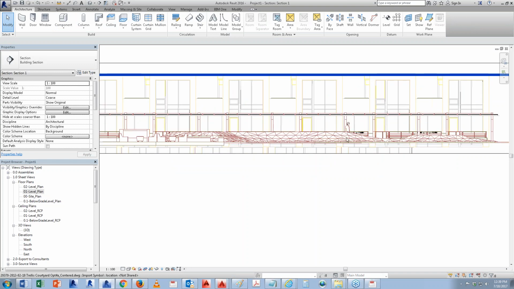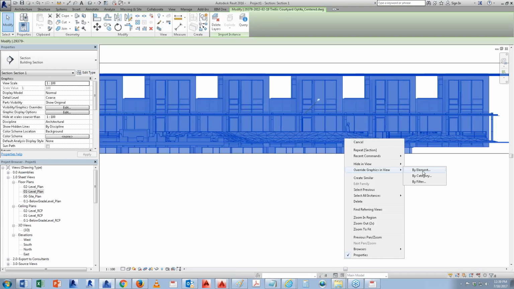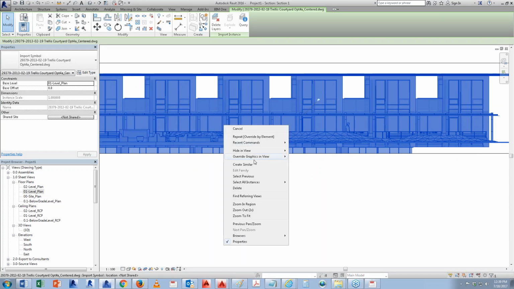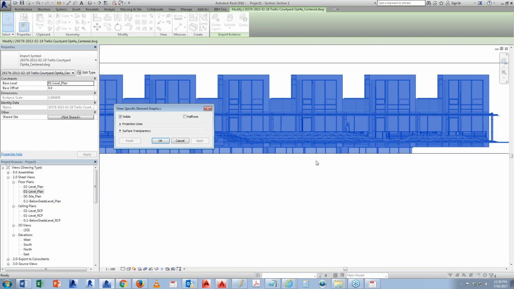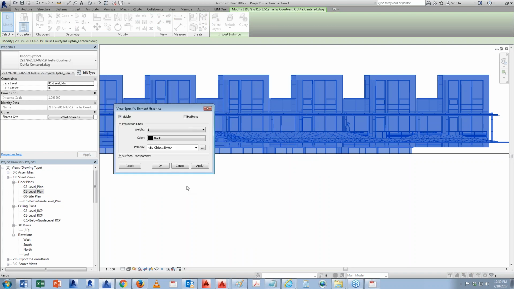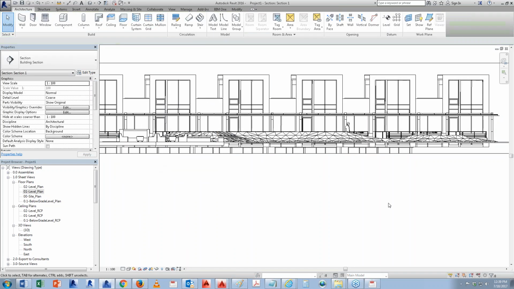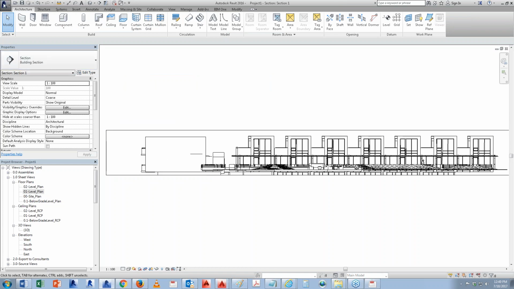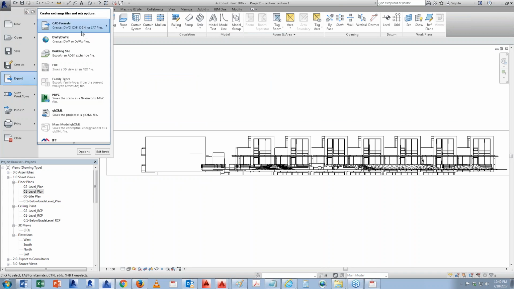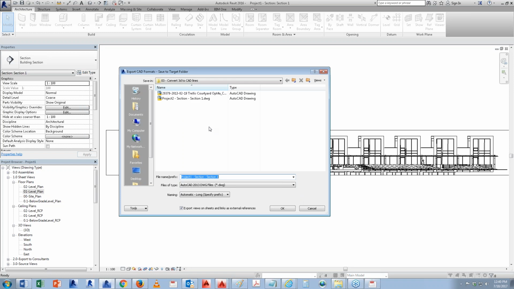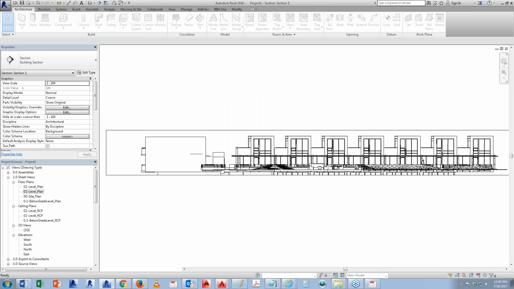Okay. Now, the next thing you want to do is that you basically want to make it all black and white. So what I would do is that I would select that object, just go override graphics and view. Here I would just say make it all line weight 1, color, just make it all black. Okay, just keep it consistent. There we go. Now when you have this thing done, next thing you want to do is just export. Okay. Export to DWG. I'm just going to go section 1, and yeah, sure. Let's say I'm going to put it there.